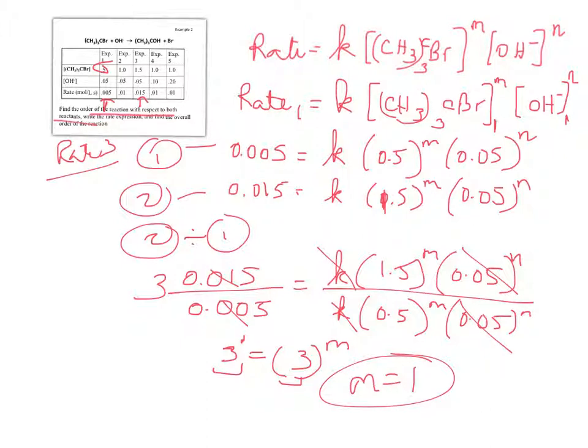We would figure out the value with respect to the hydroxide the same way. And now we are going to do the same thing with respect to the hydroxide. So how do we do that? Let's pick experiments 4 and 5 for simplicity. Again, you can pick whichever. I'm just showing you the math. You can hopefully already see that as you're changing the concentration of hydroxide, no change occurs in the rate.